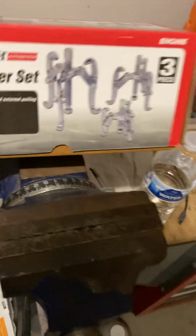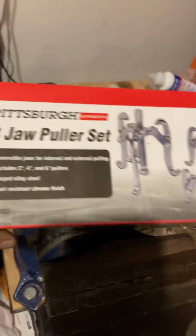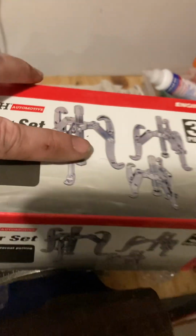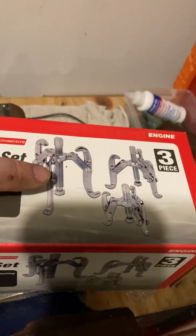It's got the 3, 4, and 6-inch pullers. None of them worked. But what I did is I took this 6-inch puller here, and then I took the 4-inch jaws off of this one and put it on this one, and that's what worked. So I'll show you while I still got it on here.